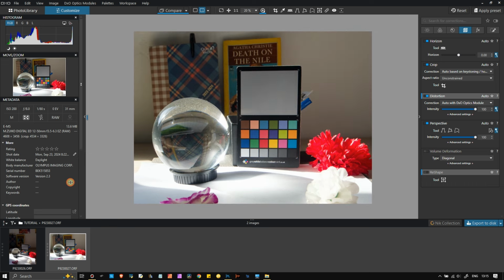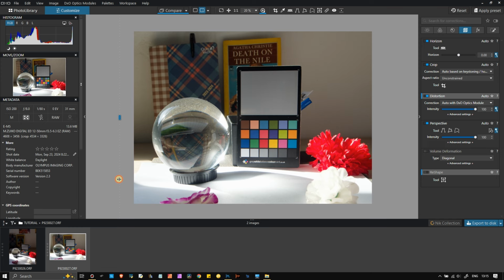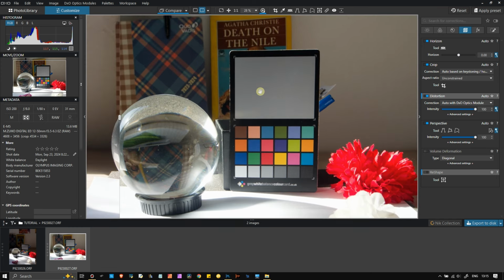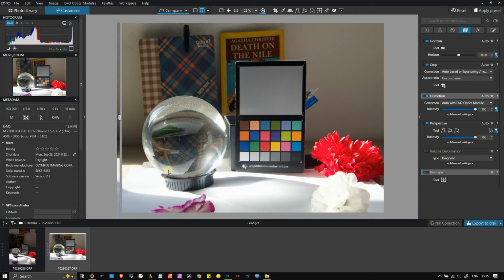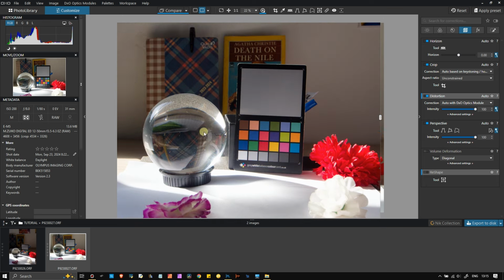I quite like it. I have this feeling that the automatic fixing of the perspective focused on the book and on the card at the cost of making the ball look kind of on the side. Check this one out. This one, my ball looks straight, the card looks on the side, kind of like it. That was the point.